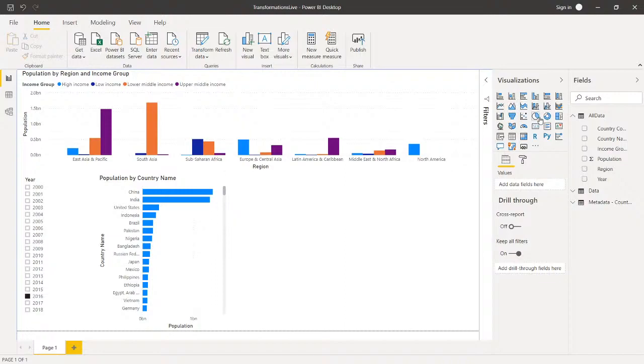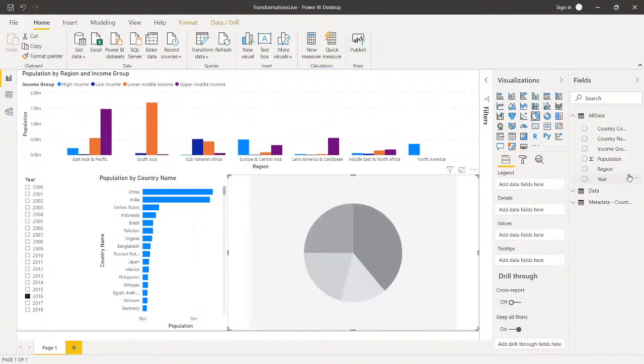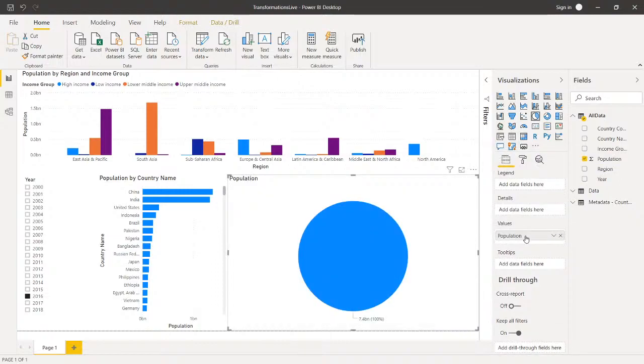Alright, now let's add a pie chart. We can add population into values, then income group into legend.